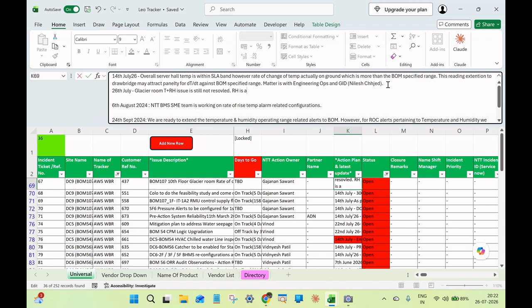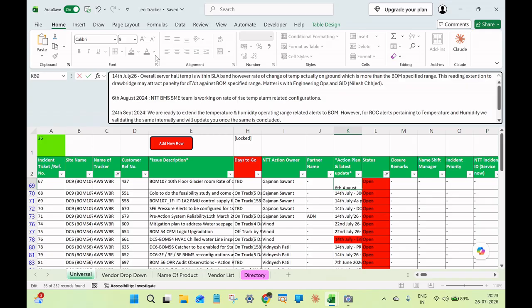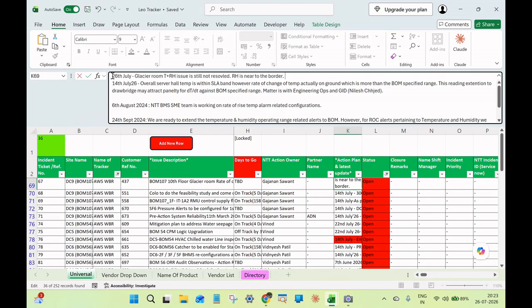RH is near to the border, something like whatever the update is there. If the matter is pending with GTO or vendor, please mention whatever is there. So don't just keep it here like that. You have to update every week, or wherever the update comes you have to update it and put the latest update on top, so it is easy to go through it.